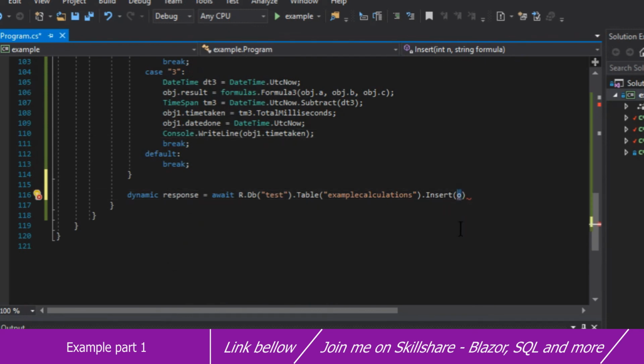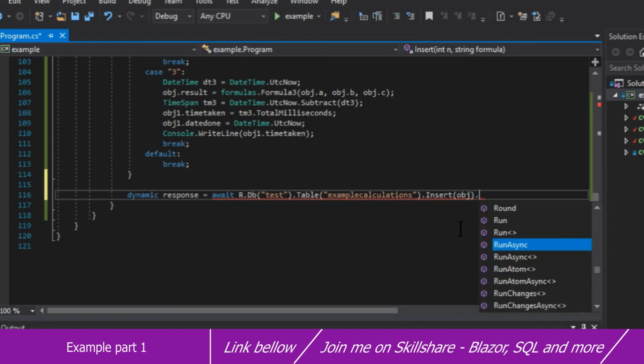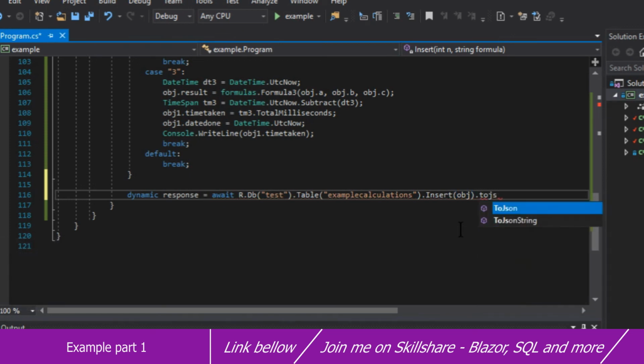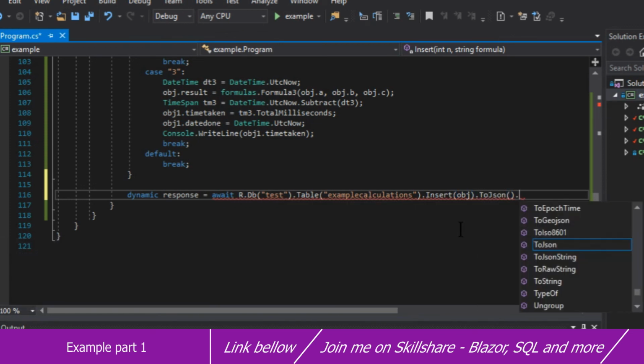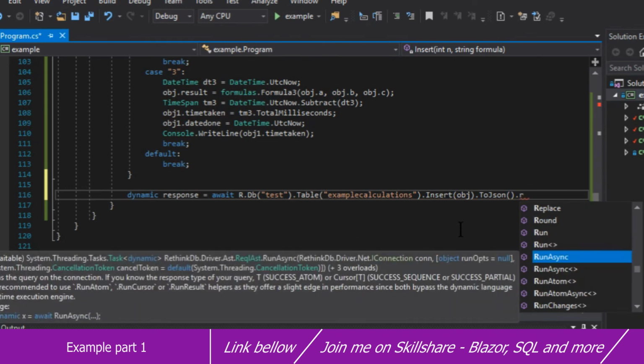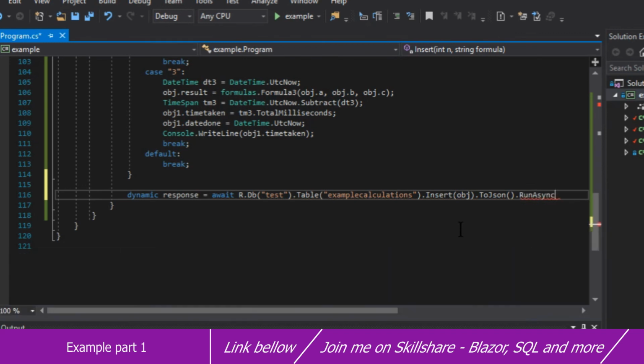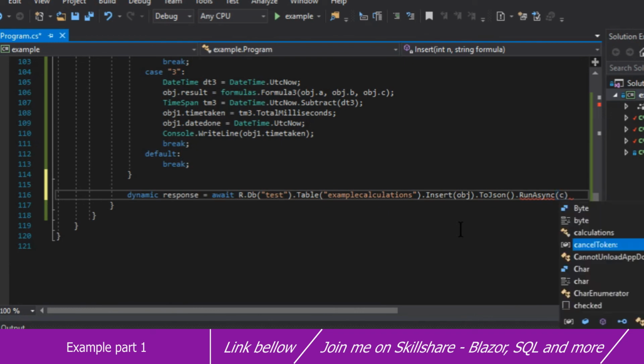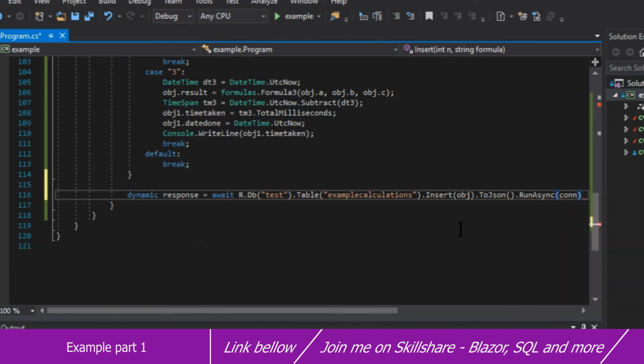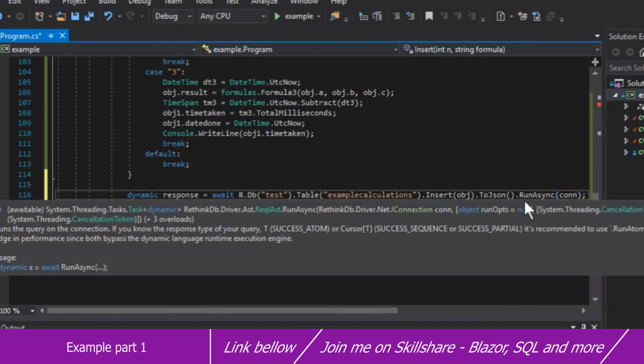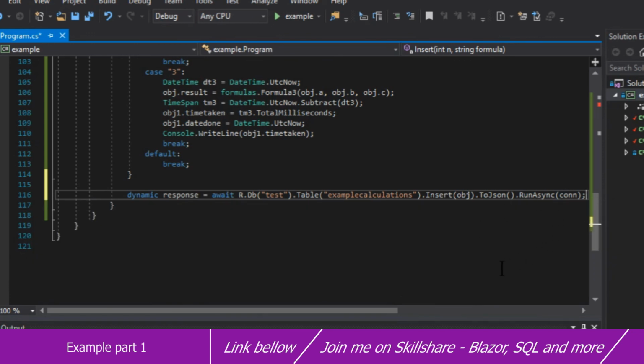So we do obj like that, and then we can actually do toJSON, and we'll attempt to run this one async. So we do runAsync, and we need the connection here. Now we use the global connection, and as you can see, we have no errors. It works perfectly. So now we need to get that key.